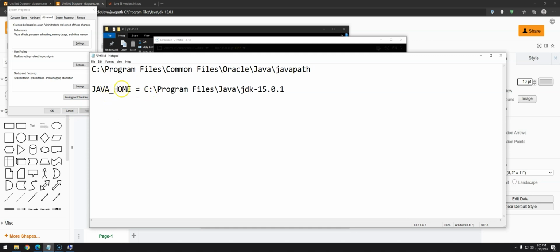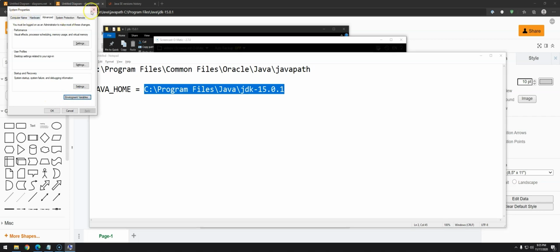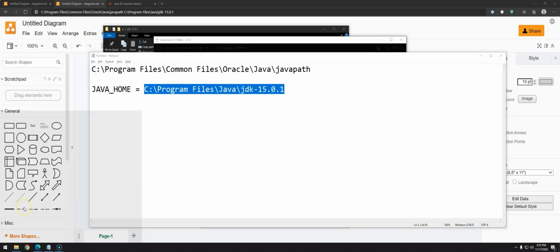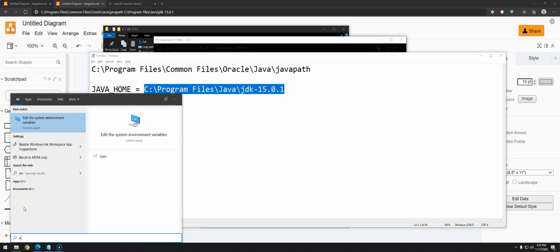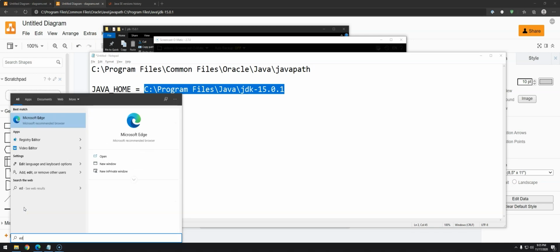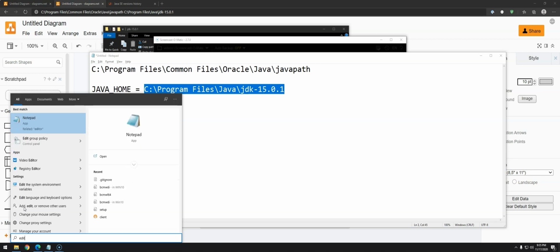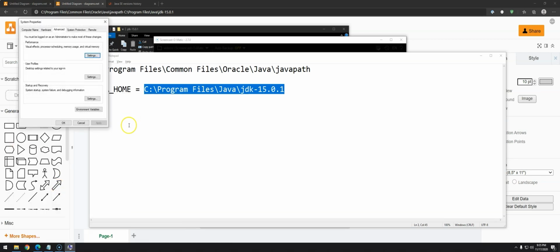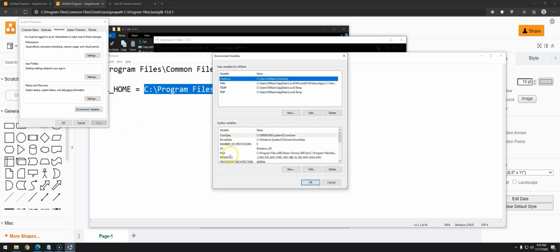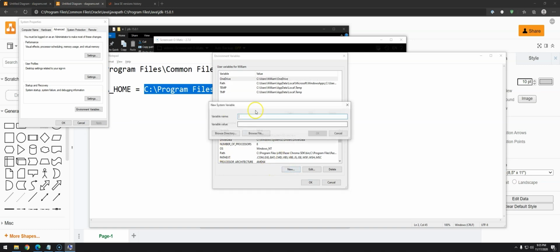So what we have to do is create this variable and use this as reference. This is what we're going to do now. Go to environment variables in your system properties. Just search here on Windows, just type environment or edit environment variables. Then go to the place where you have system variables and just create a new one.